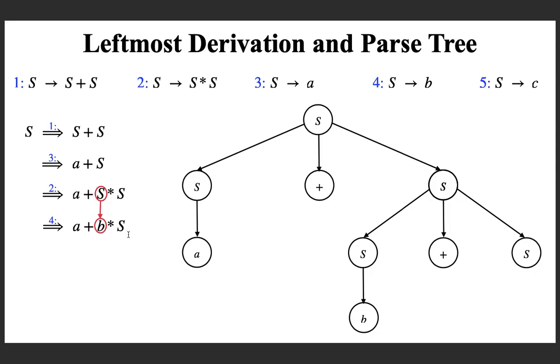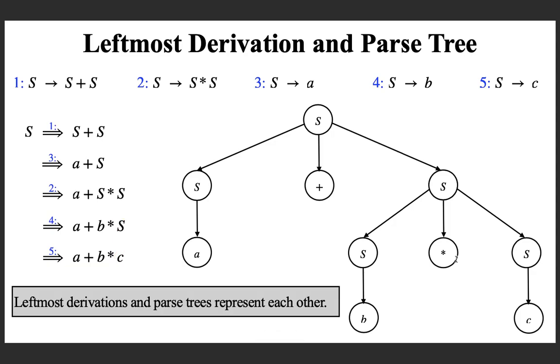Now, you see that only one variable remains, and you apply production number 5, if you recall from the previous slide. So, you replaced capital S with small c. Only one variable node is going to be expanded with production number 5, so this will get one child node. And now you cannot proceed further in the tree because there is no variable node as a leaf node. Every leaf node is a terminal. So, you finished.